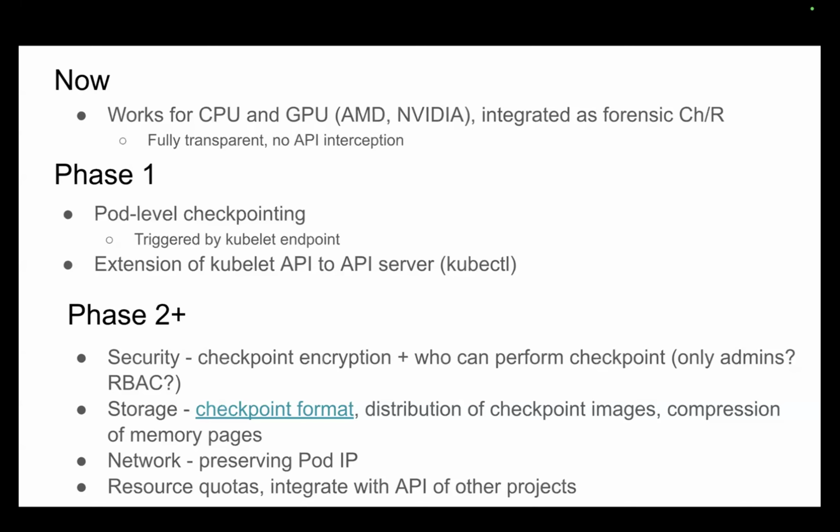So we discussed with the Kubernetes community how to enable checkpointing at the beginning, and we chose to use forensic checkpointing because essentially it simplifies the implementation. Our use case is if you have a cyber attack and the attacker has been able to gain access to a container, we can create a snapshot of this container, and then we can use the snapshot to analyze what the attacker has been doing. So this use case requires only the checkpointing functionality. It doesn't require the restore functionality. And we implemented a tool that allows us to analyze the checkpoint.